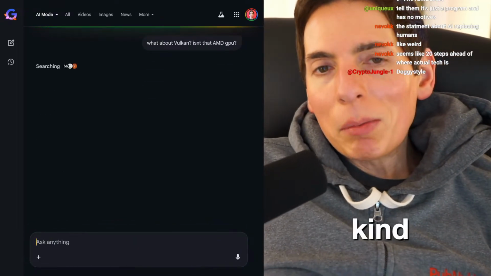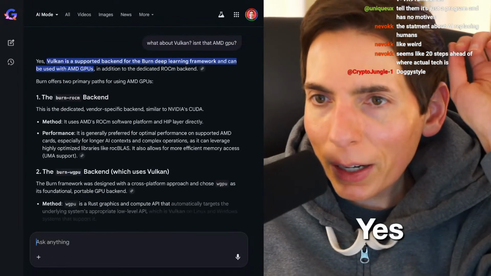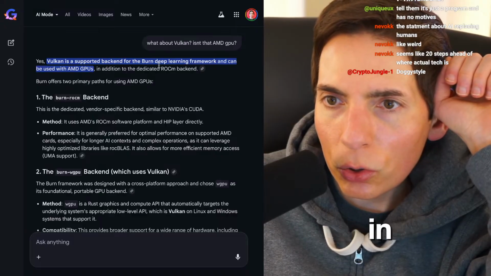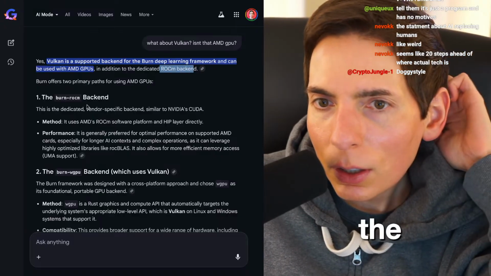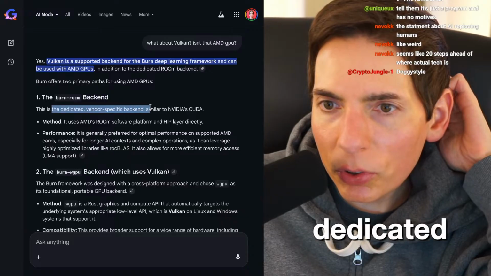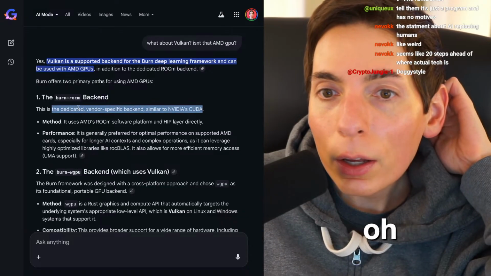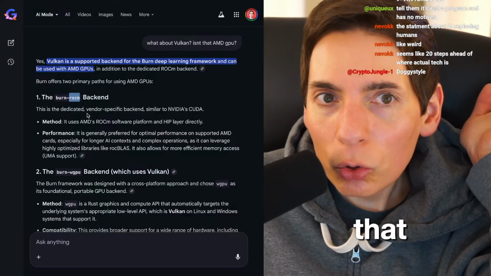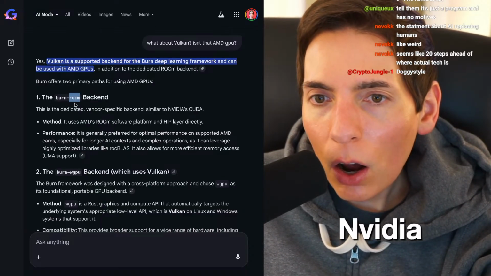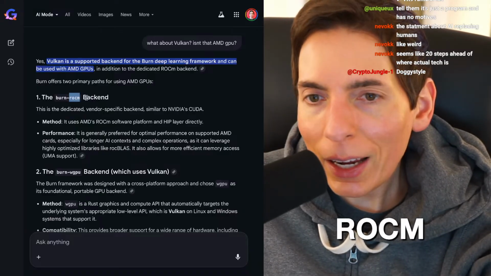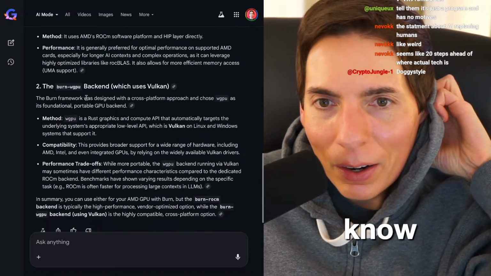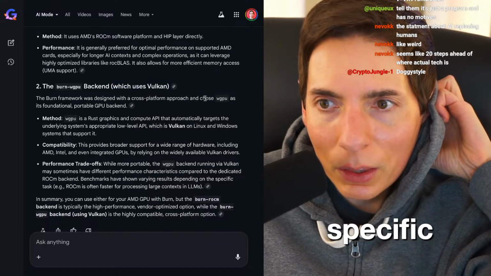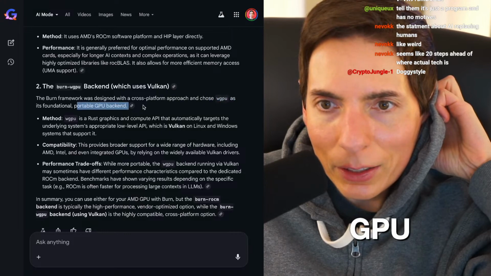So I'm just kind of curious. Maybe it's just different. Yes, Vulkan is a supported backend for Burn, but it can also be used with AMD GPUs in addition to the ROCm backend. So what's the difference? ROCm is a dedicated vendor-specific backend. So AMD's got their own thing. I didn't know that. So CUDA for NVIDIA and ROCm for AMD. Hey, the more we know. Vulkan is specific with the WebGPU and is a portable backend.